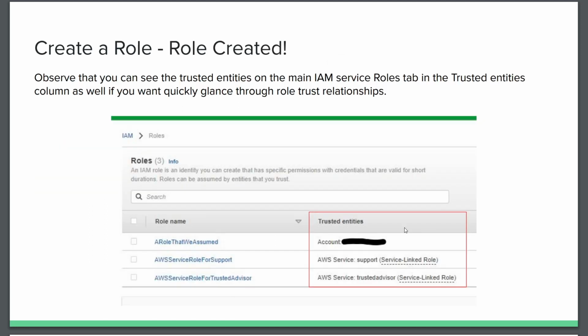And observe that in the UI, you can actually see trusted entities. Once I make that role, there's a special column for trusted entities saying who the role trusts to assume it. In this case, it's just our account number, but you can also trust an AWS service to assume it. What that means is for some of these workflows, through the console, they'll ask you to make a role as part of creating a resource. And so sometimes you need to trust a service because some services have workflows that require you to set it up that way.